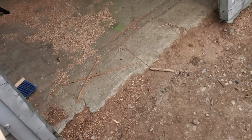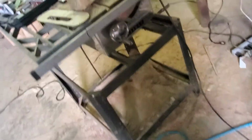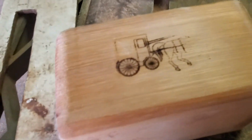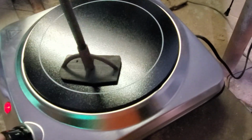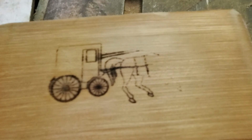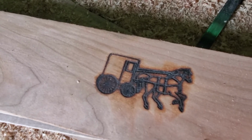That reminds me, I got to plug in my brander and get that heating up. This is my system for heating the brander. Not really happy with the way it does. See, that's an incomplete. There's no horse's head on that one. No horse's head again on that one. Those are the only two I did on that block. It seems though the chunks of wood, the blocks of wood, don't brand as well as dried, super dry slats. Slats seem to dry the best.